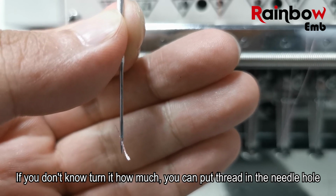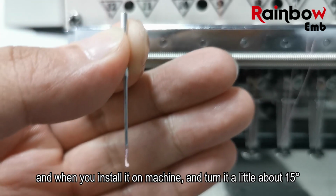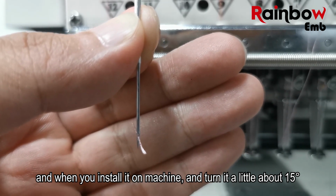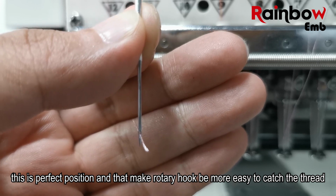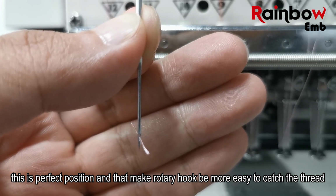If you don't know how much to turn it, you can put a thread in the needle hole. And when you install it on the machine and turn it a little, about 15 degrees, this is the perfect position, and that makes it easier for the rotary hook to catch the thread.